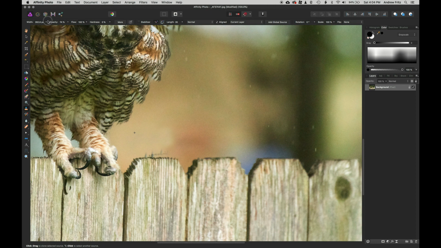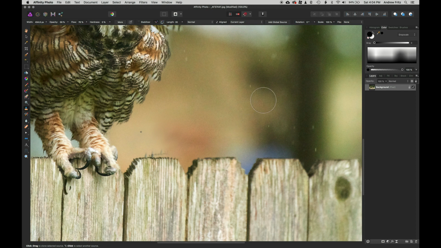One way you can blend that in is by changing your opacity and your flow. I'm just going to change the opacity. And I'm going to set my source point right here, and I'm just going to kind of bring this way. And now I'm going to bring my flow down, which will make it even more feathered in, make my brush bigger. And that lets me kind of blend across there. I can come back from this other side and do kind of the same thing. And you can think of this as sort of a cloning smudge.